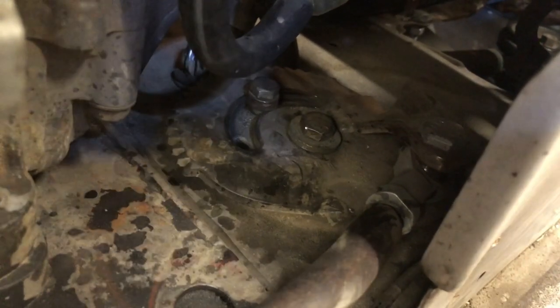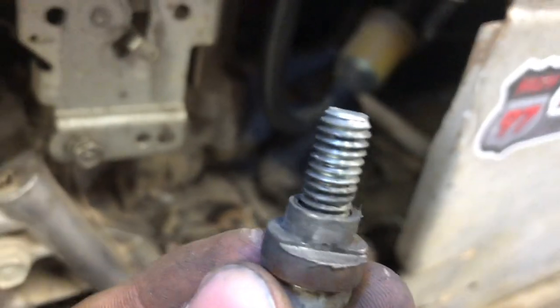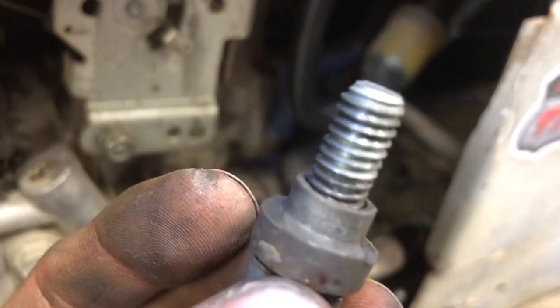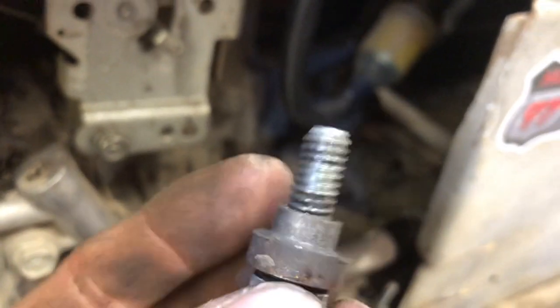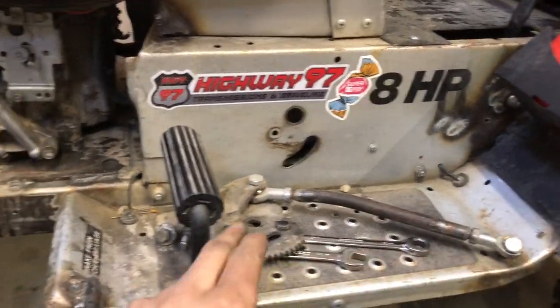And then the other thing is inside here, there's play. One of the issues is this little spacer guy has a piece worn in, so I'm gonna lay a little bit of bead weld on there and throw that in the lathe. And then as well, this inside guy has a spacer in the inside and that's a little worn out. So I pulled out the inner steering arm.